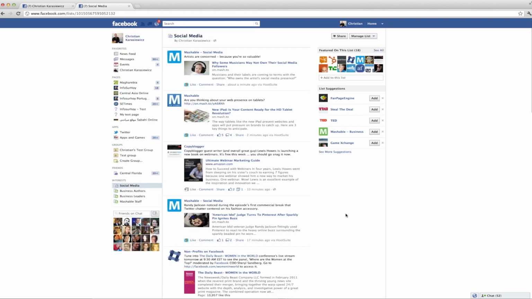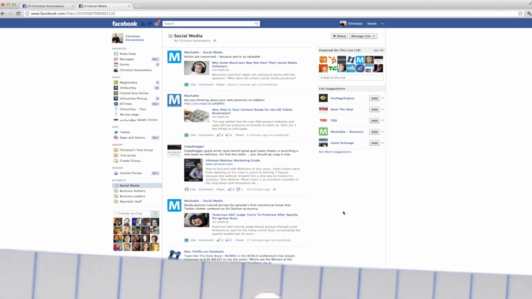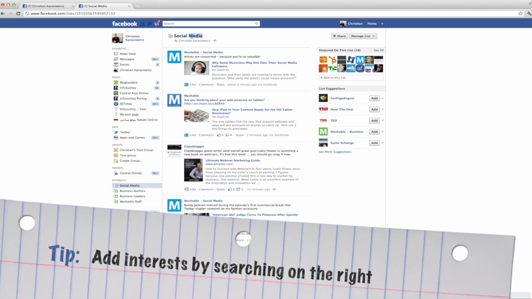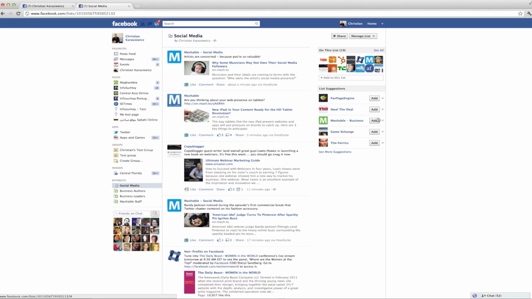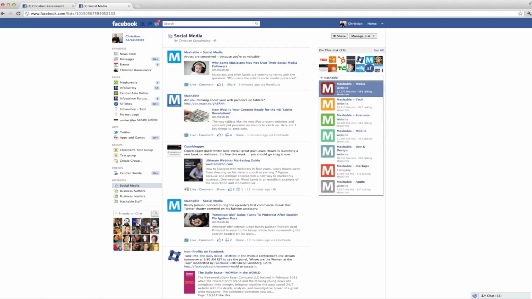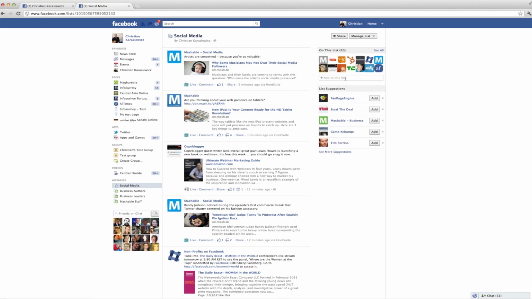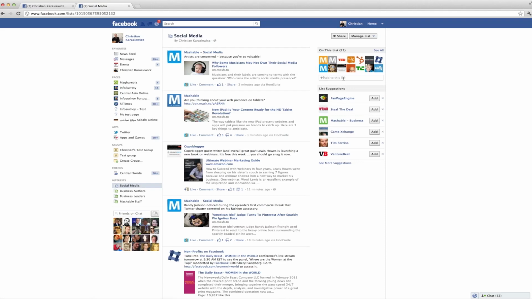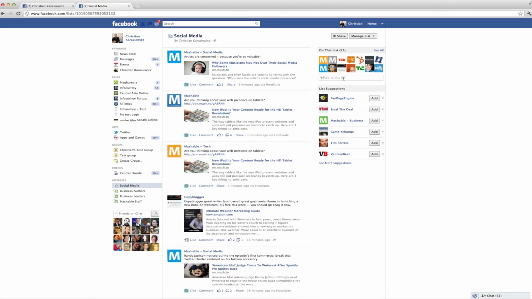So let's say I want to add some additional interests to the social media list. As you can see here, I can type in different interests that I have, and Facebook's going to actually search their database and show me different pages and people and groups. And all I have to do is click on them, or I can click the add button under their suggestions, and these are going to get added to my social media list. Now, the other thing I want to mention is lists are essentially a separate news feed on a particular topic.